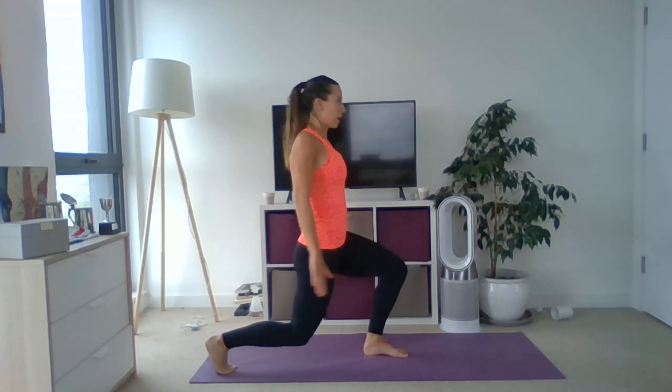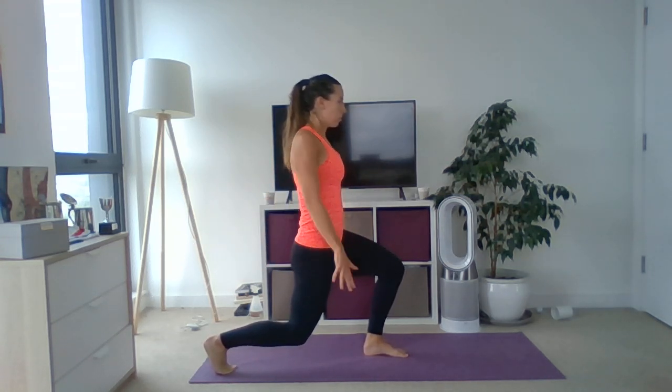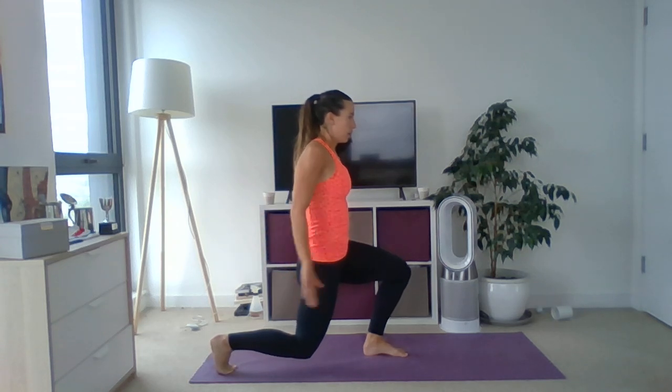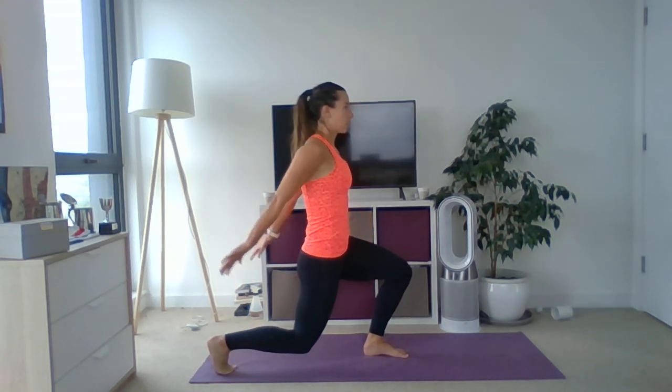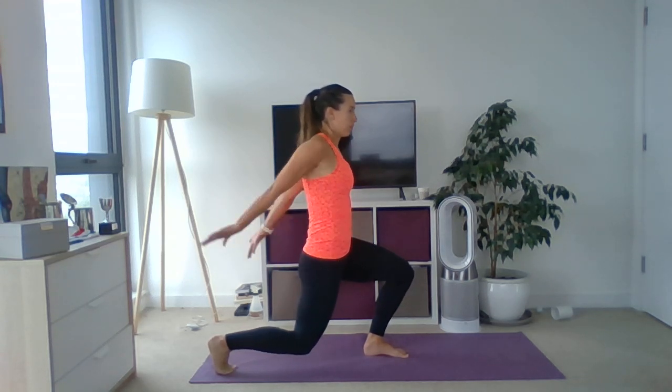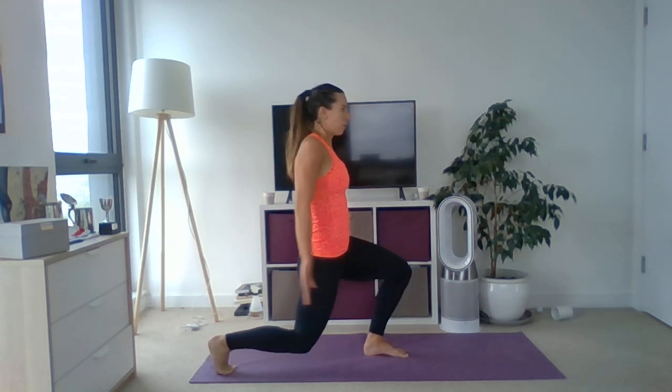So maintaining that balance, opening the collarbone and looking forward. Make sure that knee's just hovering off the mat and tucking under, engaging through the core. 5.